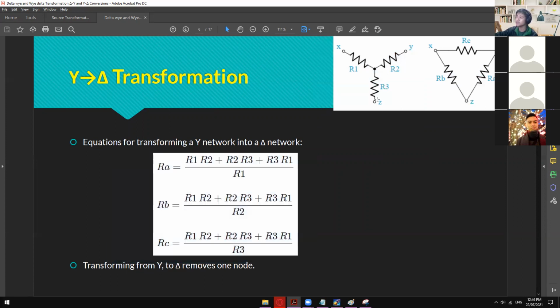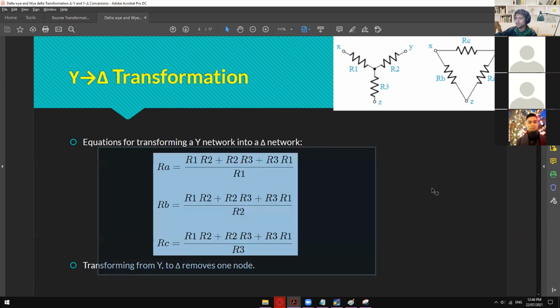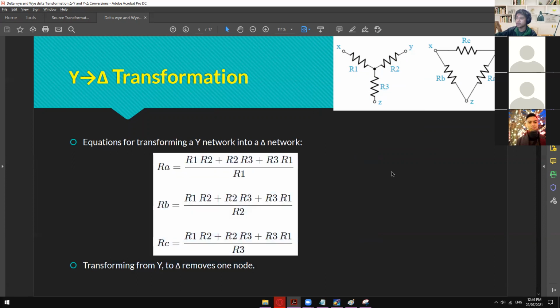Pero kung pinagpalit nyo, as long as you stick with the concept, you know, R3 times R2, kung sakaling R1 to, then R3 times R1. Ganun lang naman yung mangyayari. And then you will still arrive with the same result. So, yeah, just an advice. If you want to memorize this one and then use this one all throughout when it comes to delta to y and then y to delta.